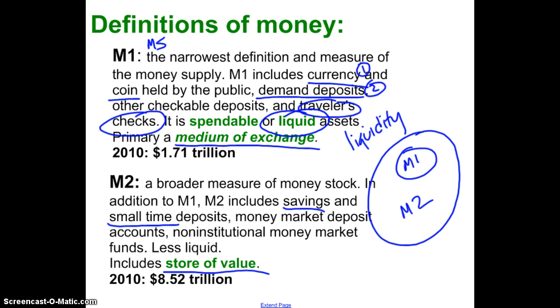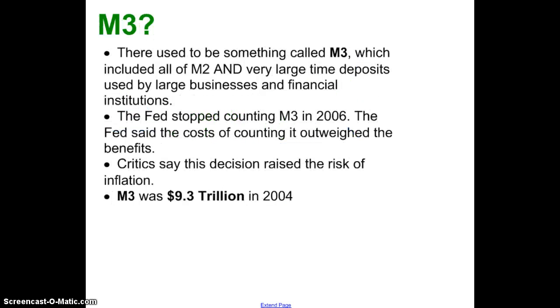I haven't updated these numbers recently, but you can see that M2 at 8.5 trillion in 2010 is significantly larger than M1. So the money that people have is much greater than the money that people have in spendable form. There used to be something called M3, which was also quite large, larger than M2. It also included large time deposits, which would be money that was set aside and really nobody expected to use or spend it anytime soon. That money is basically in the hands of large businesses and financial institutions. But it was hard to count, and so we stopped counting in 2006. Some critics say that raised the risk of inflation, but given where we're at on inflation almost 10 years later, meaning there's no inflation, probably not a big issue.